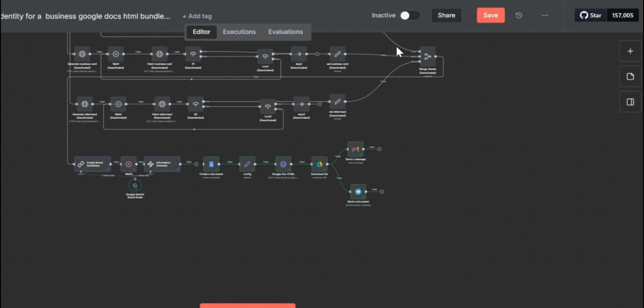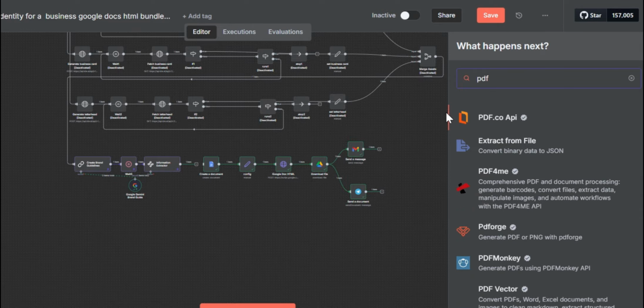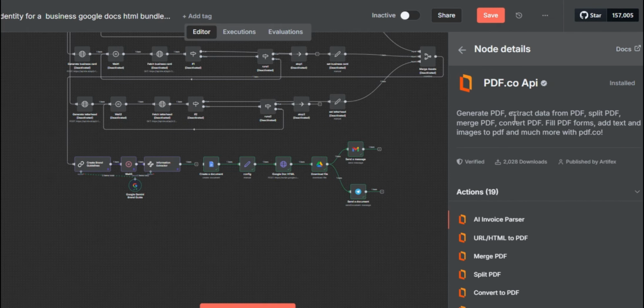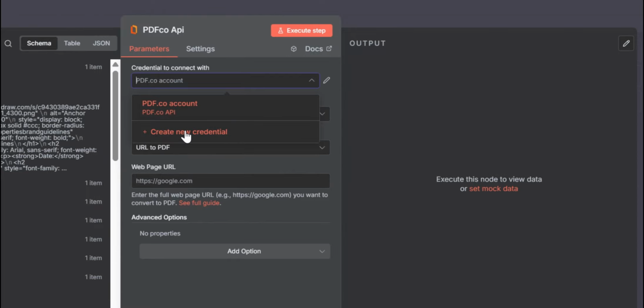Well, once you are back in n8n, then you're going to go and find the pdf.co node. You will type it in there and then you will be given that. After which you are supposed to pick this one, which turns HTML into PDF, and then you're going to paste in your API key by first adding a new credential.